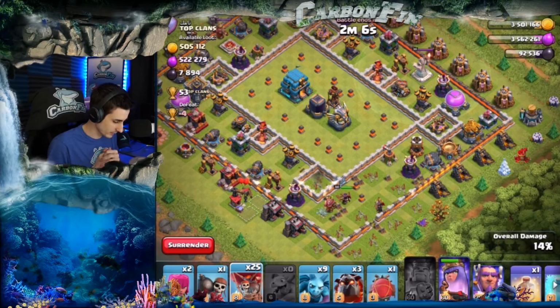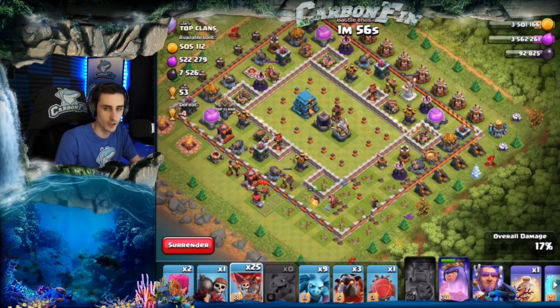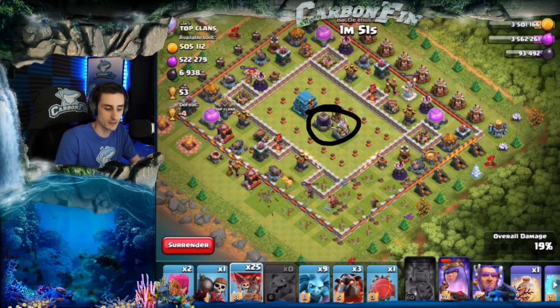I want to see where the queen's going to walk in, if she's going to grab an air defense. It looks like she'll be able to grab that air defense on the left side right here. So the queen will be able to remove all this. Then we're going to Lalo this way into the eagle. And then we're going to fly this way. Warden's going to follow this main core here to get to the eagle just like this.